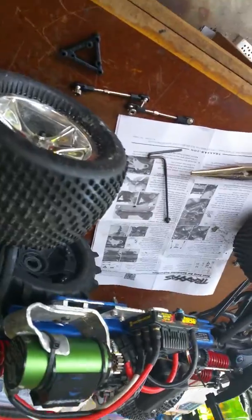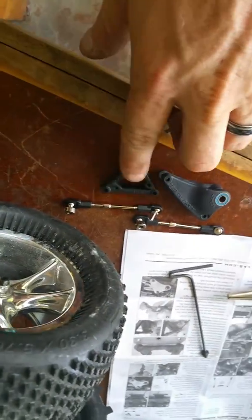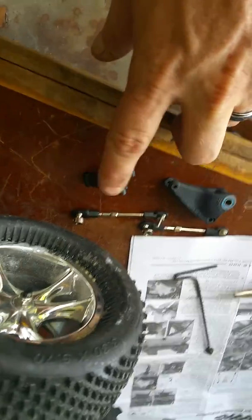Alright, I'm going to take a quick second here, because you're going to have to drill out your rocker arm, so you will need to have a drill. It has this jig, whatever you want to call it, right here.